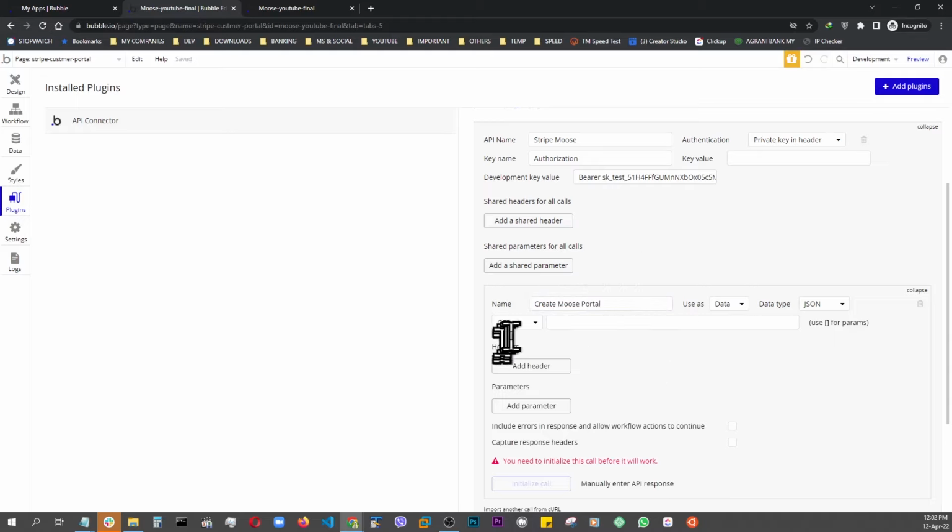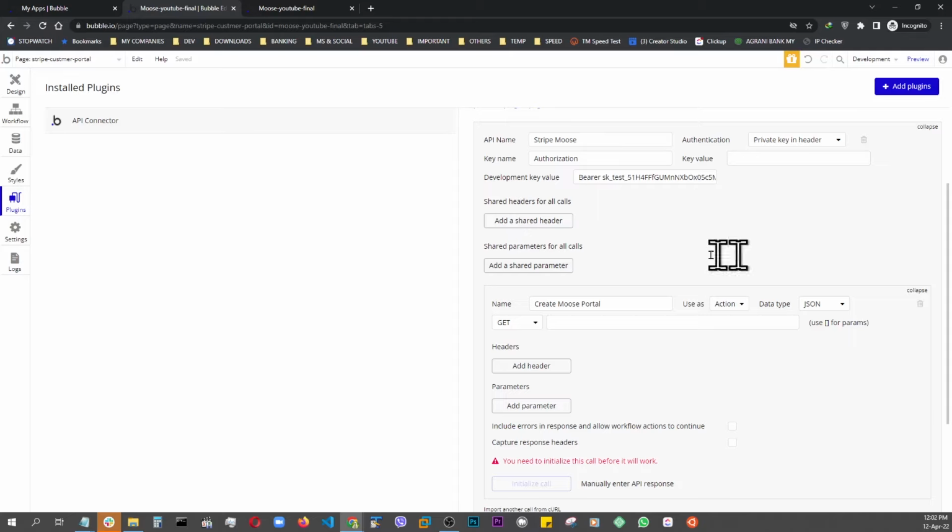Since this is something we're going to connect to a button action, we're going to change this data to an action, because whenever we change this to an action, it shows up under workflows, and whenever we change it to data, it shows up under design, so that we can directly involve that in our repeating groups. It will all be clear very soon, don't worry.